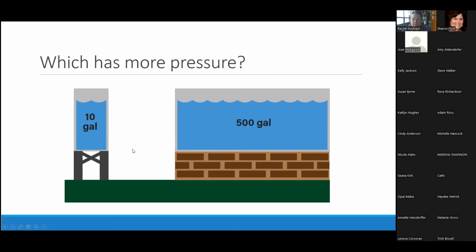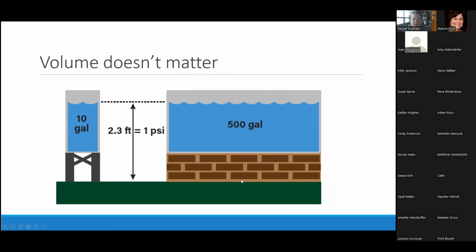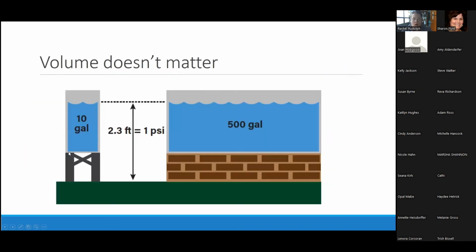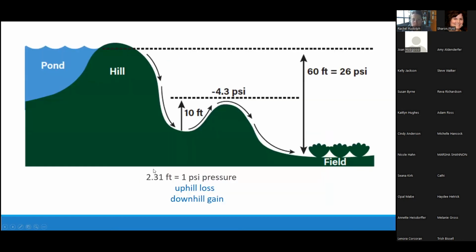So this is 2.3 feet, 1 PSI, and they are the same. Volume does not matter. It is the height of the water column, okay? So if this 10-gallon tank had water way up here, then we would have a different response.